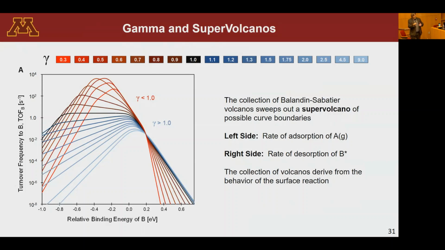So every variation we see from this, my students, when I talk, it's a superposition of volcanoes, so we called it a supervolcano, okay? Every variation from the supervolcano shape has to do with a reaction limitation. So anything that keeps you from achieving the absolute possible fastest system you could go under static conditions has to do with a reaction limitation, which makes sense. If you had a system where a molecule stuck to the surface, instantly reacted, and then could come off as a product, you could actually operate way up here under a static system.